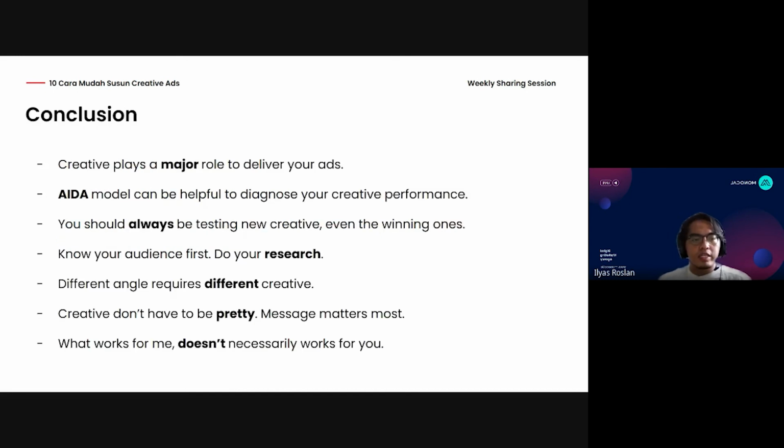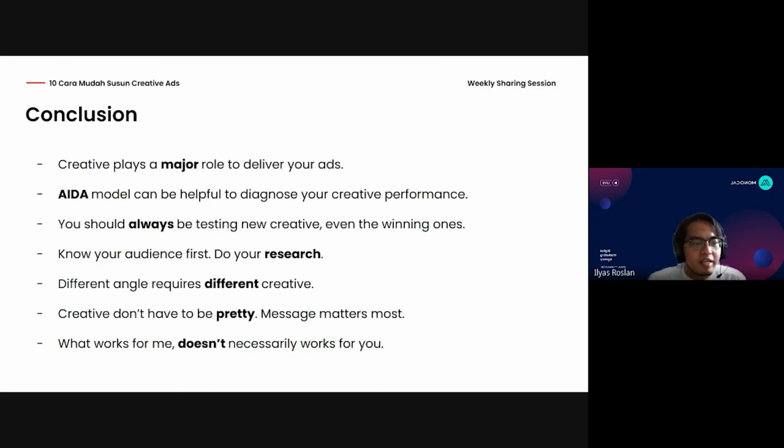Okay, in conclusion, like I said, creative plays a major role in delivering your ads. So you cannot neglect creative. Just taking a product, putting a picture like that without doing proper research, and just sending it, you're planning to fail.